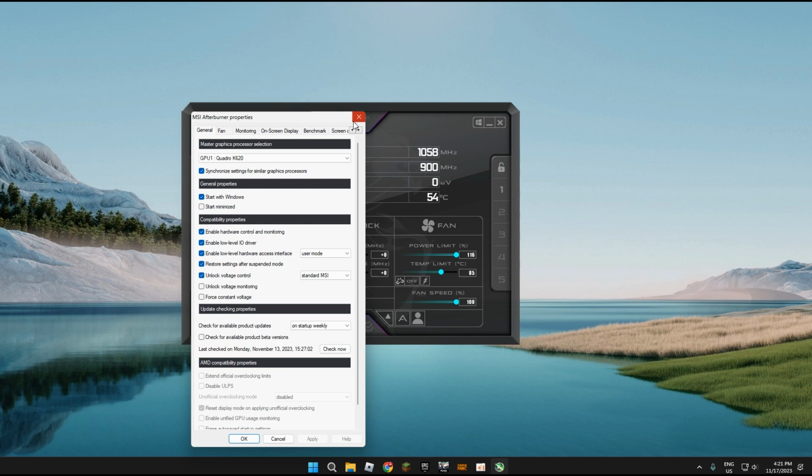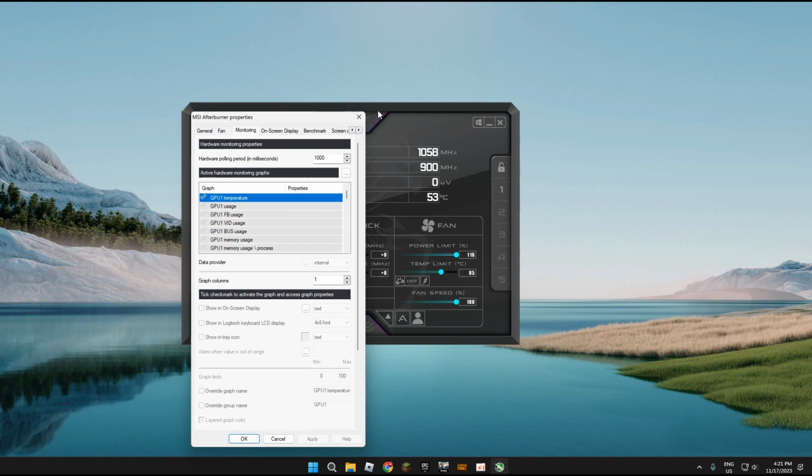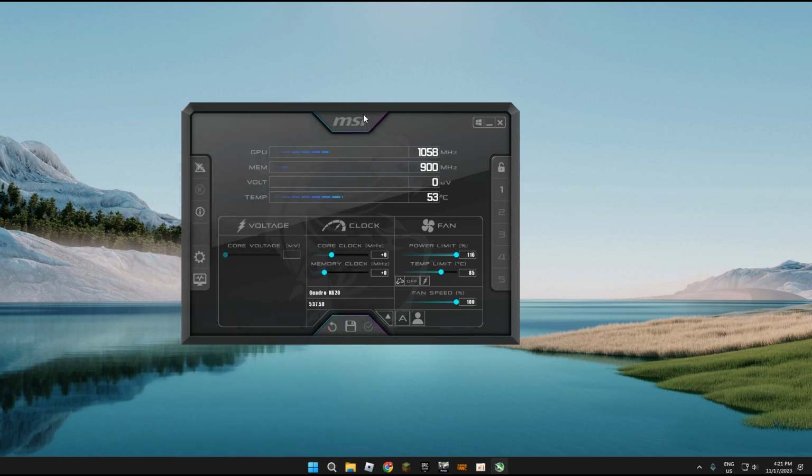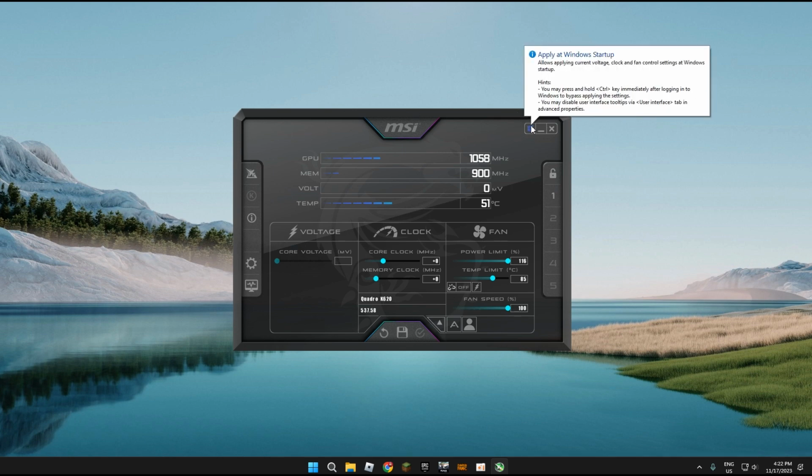Don't mess in here, only mess with the on-screen display and monitoring, because I have had GPUs crashing and not turning on, no posting, or issues like that when I was overclocking at first. I just wanted to make this video because a friend of mine wanted to overclock his GPU and he kind of ruined it, but this option was turned off, which is actually a safeguard.